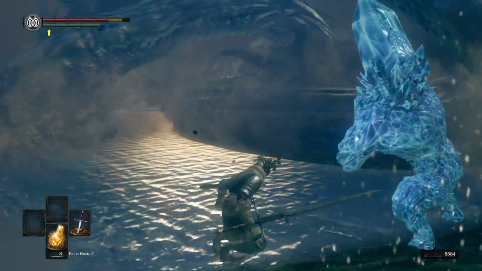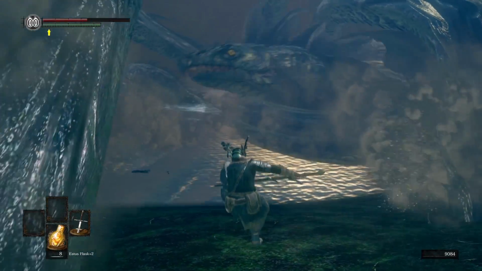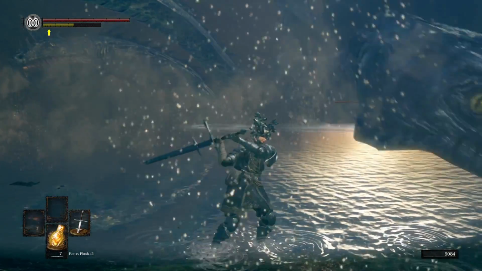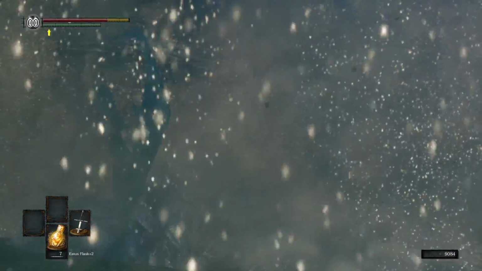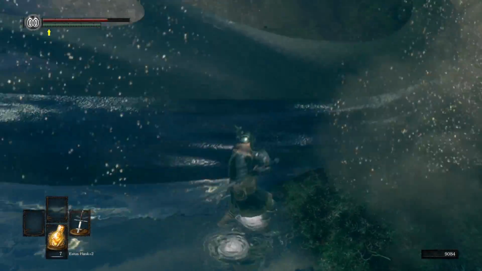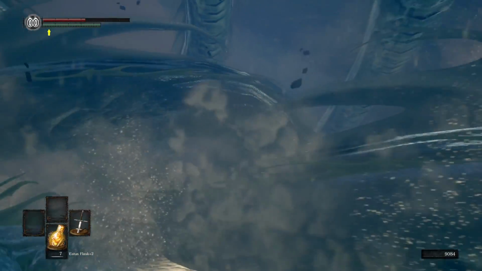Alright. This seems like an okay spot, except the stupid thing is here. Alright. Damn. I think I'm safe here. I am not. Alright. Here? Alright. I'm fine here. What the hell? It didn't hit me there last time.